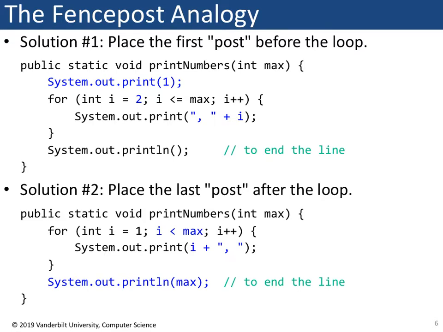Another way we could have gone about this would have been to move printing one of the numbers to outside of the loop afterwards instead of before. So in both situations, in the top and the bottom, we are moving one of the n operations outside the loop so that the number of operations for both the comma, which is attaching the wire, and printing the number, setting the fence post, is equal to n minus 1.